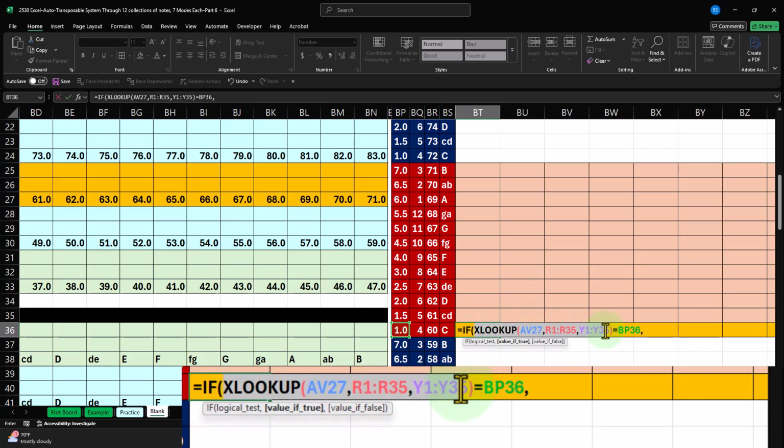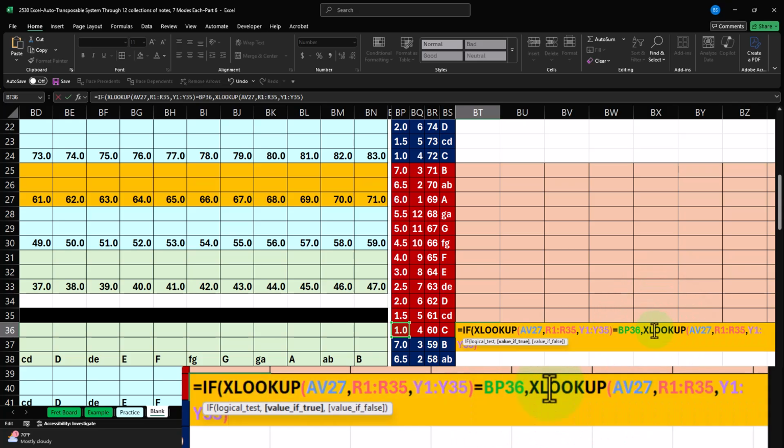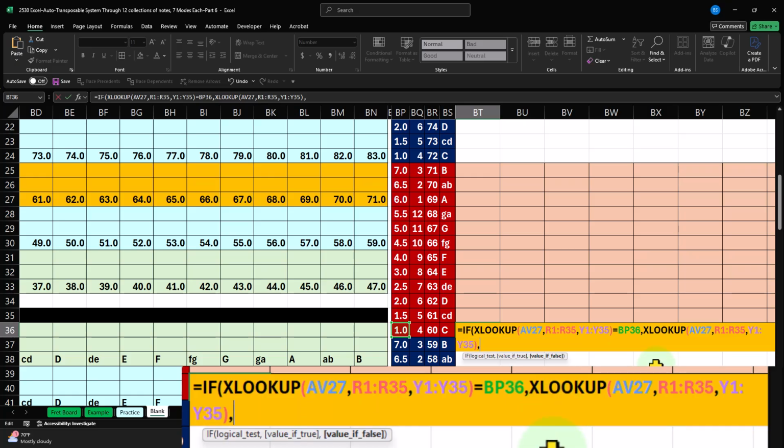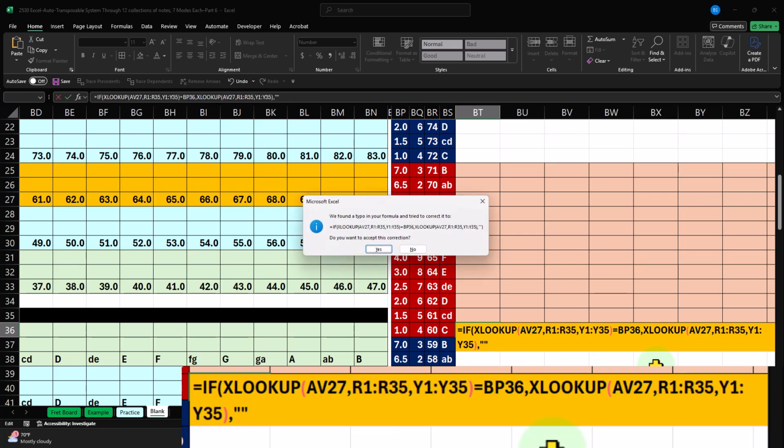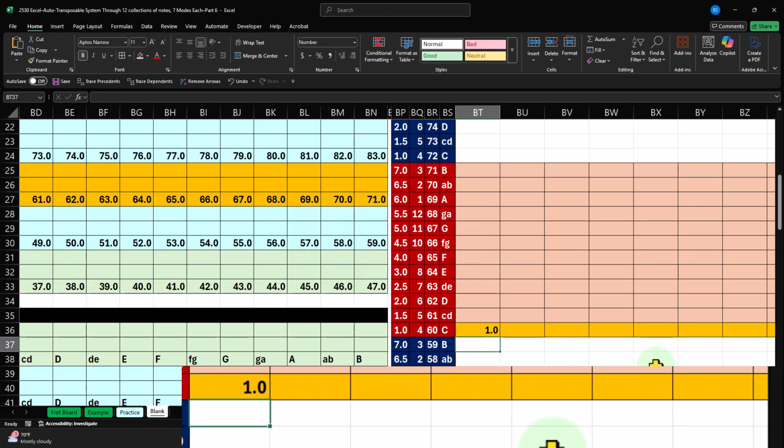I'm going to copy the XLOOKUP, not including the equal sign. Then I want you to do that. Boom. But if not, comma, then what do you want us to do? Just give us double quotes, don't do anything. So then we'll say enter, and it should close it up. So then if I go into that, it's like, okay, that's a little better.